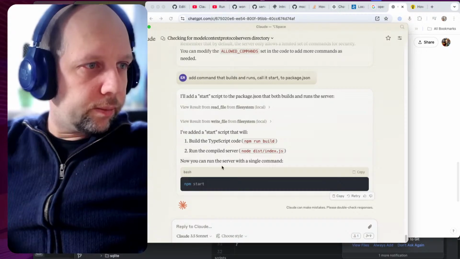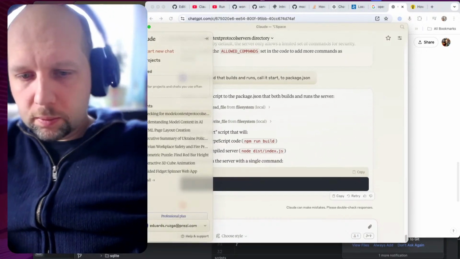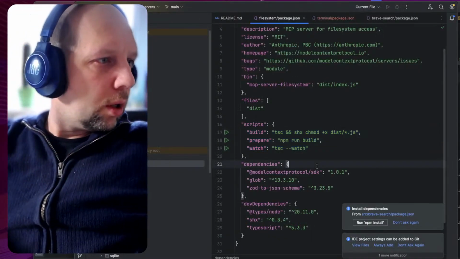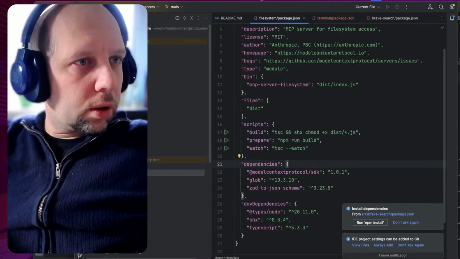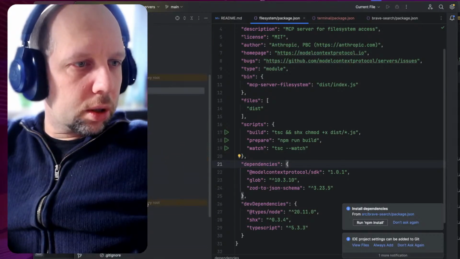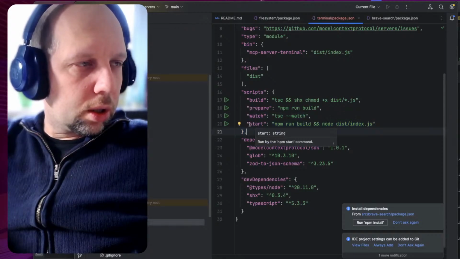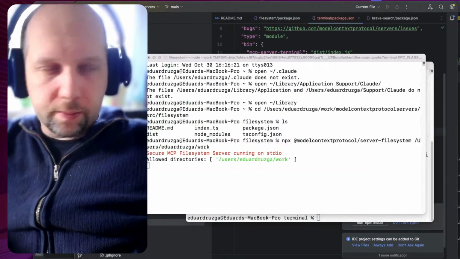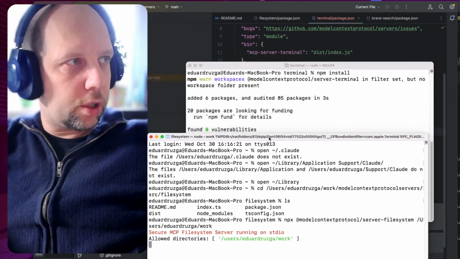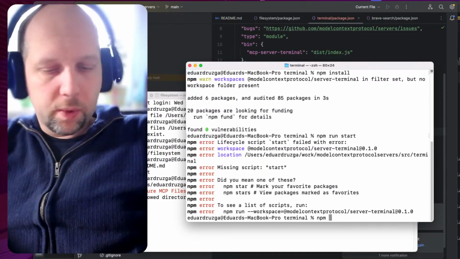Okay. Terminal. Well, let's try, but I have a suspicion that we need to do it differently. npm start.